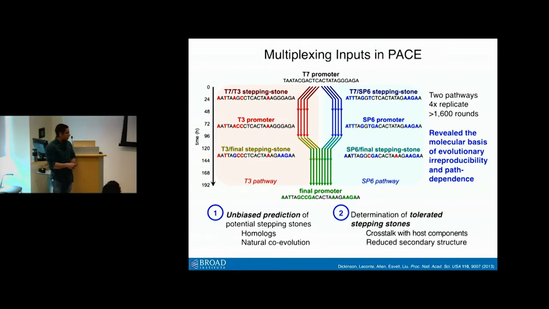Another issue that we saw was that when we designed some of these sequences, we found that some of them actually interacted with host machinery. So there's a lot of things that interact with DNA. Many of those things end up being polymerases. So you have host polymerases that interact with some of these sequences, resulting in the production of P3 in the absence of T7 RNA polymerase.